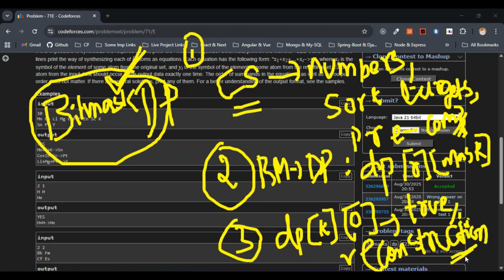Try to remember this part. If DP of K0 is true, we reconstruct each target from the stored parent subsets and print the equations. Else we will print a big no here.